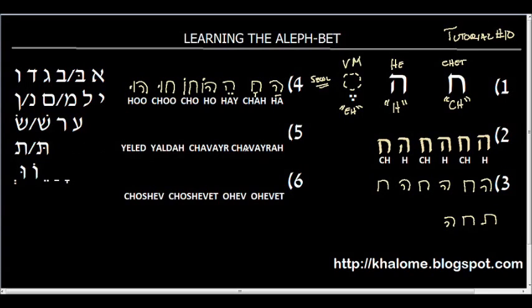Exercise 5 is some words, female and male words in Hebrew, and Hebrew does have gender. So this first one, chavera, is going to be chet, patah, vet, chaveh, seri, vet, resh.